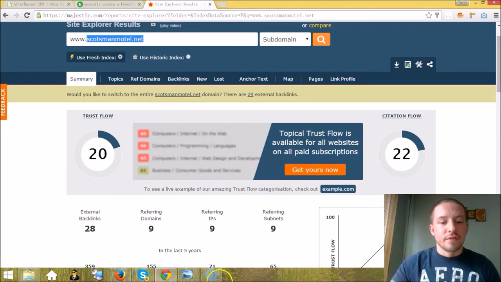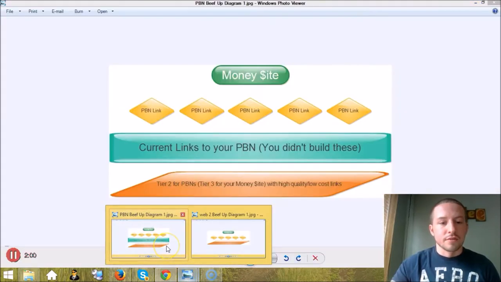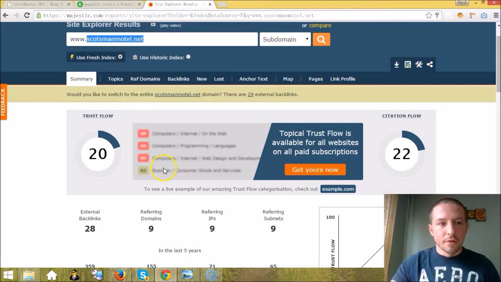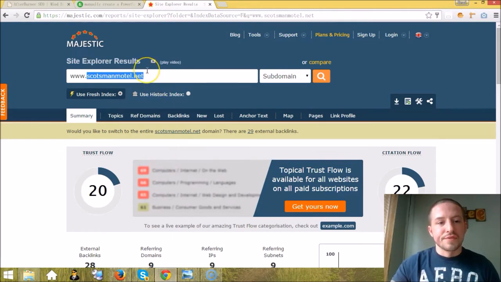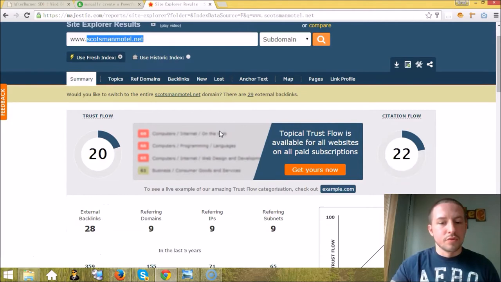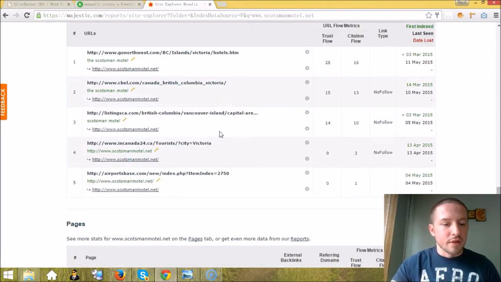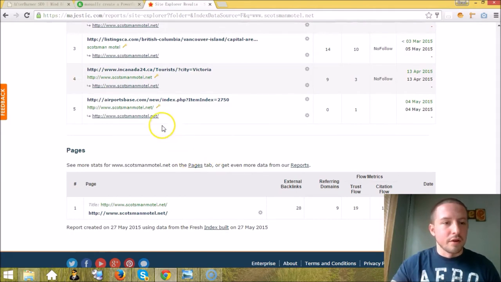Now, what this graph right here is going to do is it's going to actually build domain authority. And you can even build some Web 2.0 stuff like that, but you've got to be a little more careful. So you're just going to get link juice to flow all the way to the money site. So we're going to plug it into Majestic, Ahrefs, whatever your favorite link inspection tool is. We're going to go down here, and we can just grab these top links. Now I'm not signed into an account or anything, so I'm not getting the full effect of it.